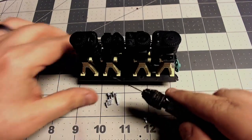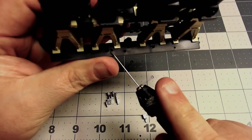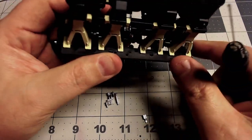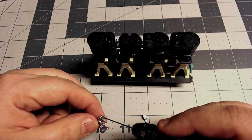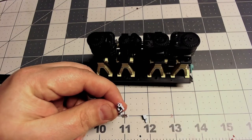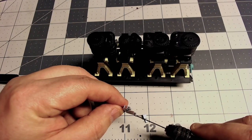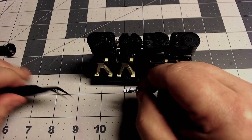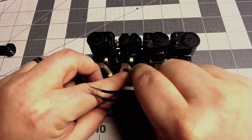Now this piece is going to go into the holes here. It's going to be hard to show you because of the black, but it's going to go into the holes here and here. And then this part is going to go into this hole right here. As always, we're going to put a little bit of glue onto some contact points. Obviously, I want to put some glue on the peg, but I also want to put some glue on the base here, just so that there's a little something more. As I've said before in this build, the more glue you get on the contact points, the better a hold you're going to get. This part might be a little tricky to get in there. Tweezers. Push it down into place.